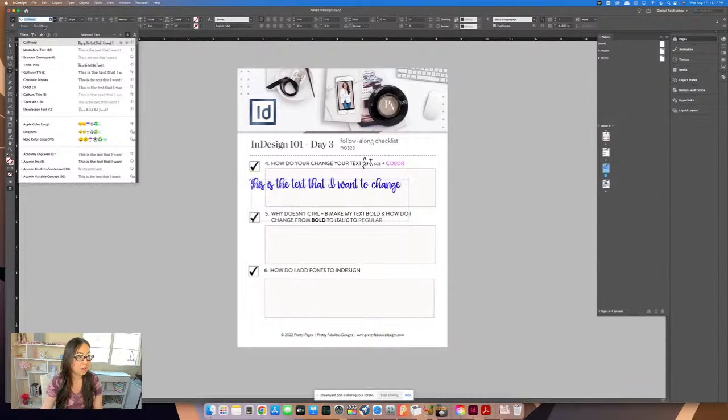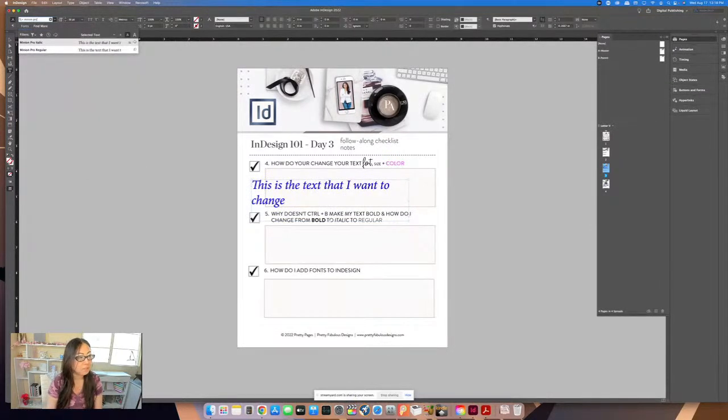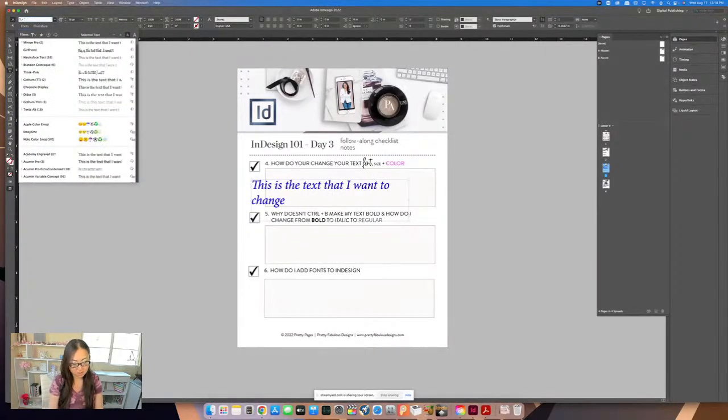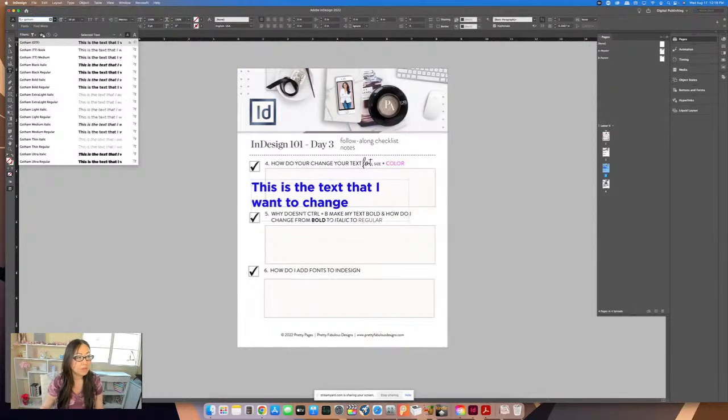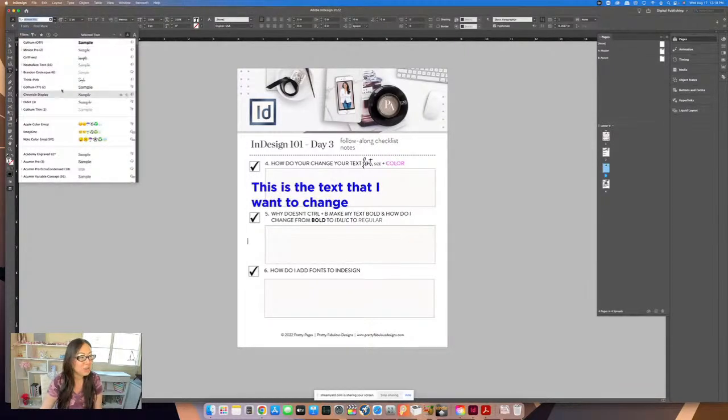Oops, or not Minion, because I think Minion Pro has a lot of different things in it. So now we have Minion Pro. So underneath here, you have regular, or I have italic. This probably isn't a good one because I can't see any others. Gotham, I now have bold, and that's it. Okay, that is not a good one either. All right, let's just make a new text box and see if it will default. Minion Pro, there we go. Minion Pro, and now I only have italic. All right, I lie. Usually there's a ton.